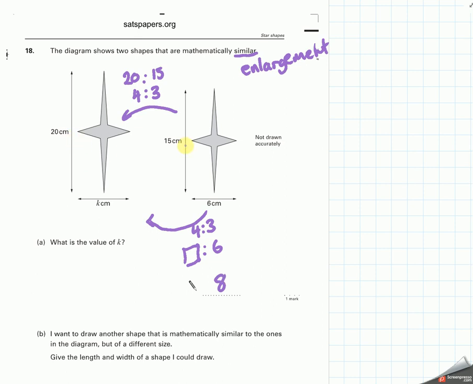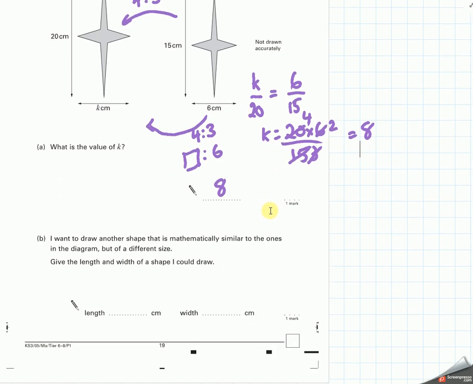The alternative is to turn it into factors and work with the numbers. The shape k over 20 is an equivalent fraction to the distance that's equivalent to it, the 6, over its same shape measurement, the 15. If you rearrange, we get k equals 20 times 6 divided by 15. I can pre-cancel 4 and 3 and 3 and 2, and I get the same answer, the 8. So this is using equivalent fractions, and the other is using ratio. Either technique's fine. Don't have to do both.